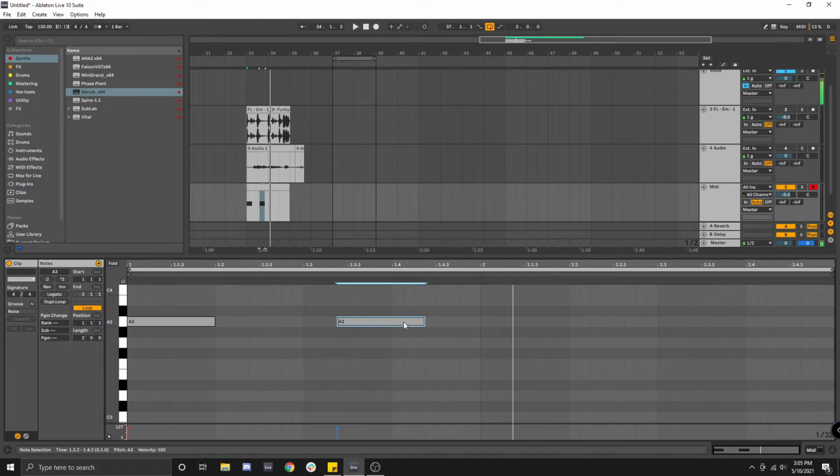Another way we can also add MIDI is if we have an external MIDI controller or you are using your computer keyboard as a MIDI controller. To record incoming MIDI signal, of course, the first thing you want to do is make sure your track is armed, because if it's not and you try to hit a key on your keyboard, it simply will not play. The next thing you'll want to do, of course, is choose your starting point and then hit record, and then it will record your incoming MIDI.